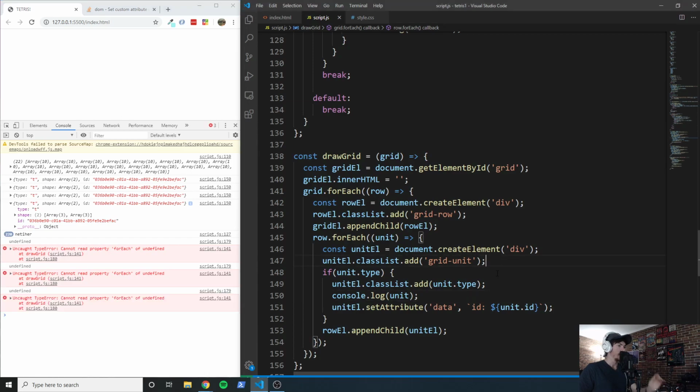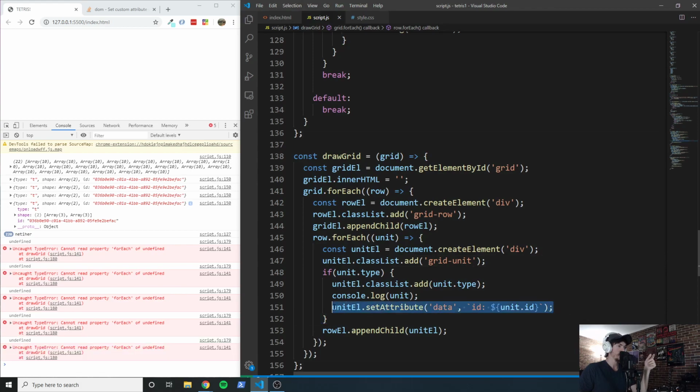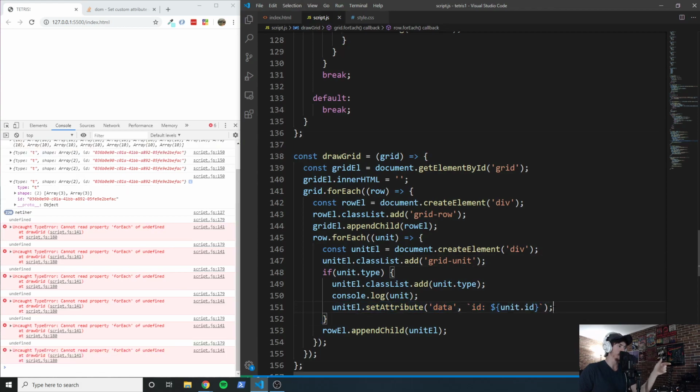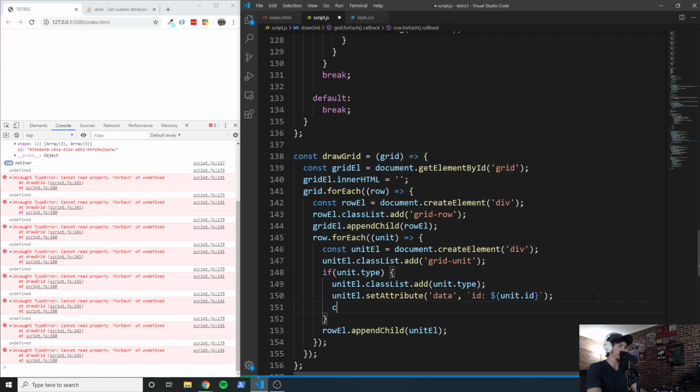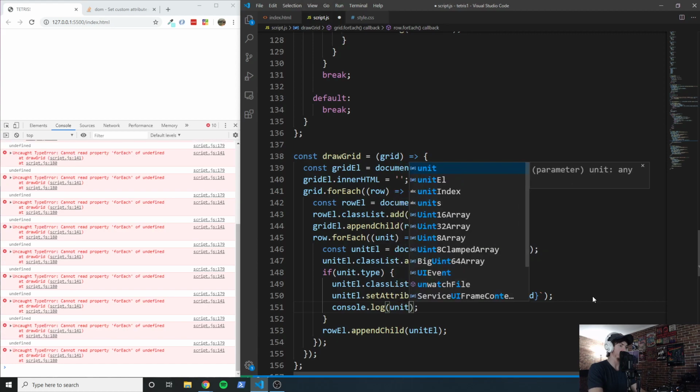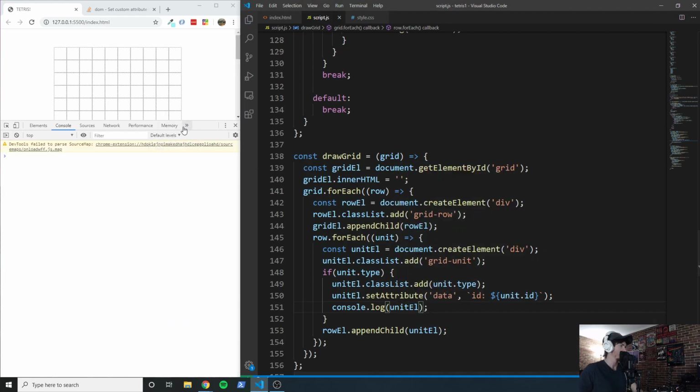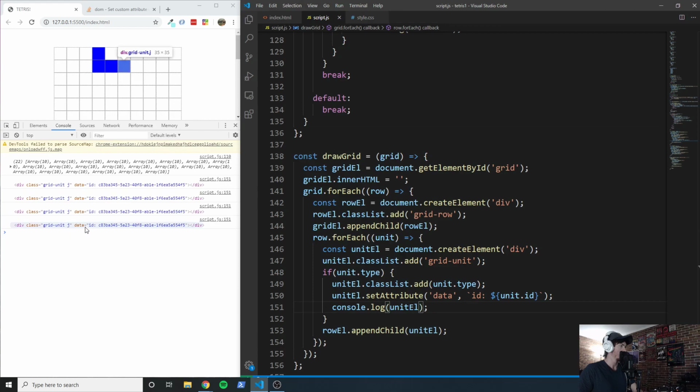So now I'm setting the ID attribute. Let me console.log the unit element and make sure that that looks right. Yep.